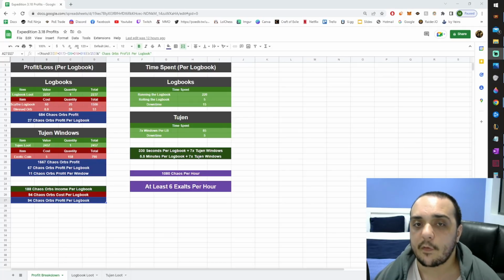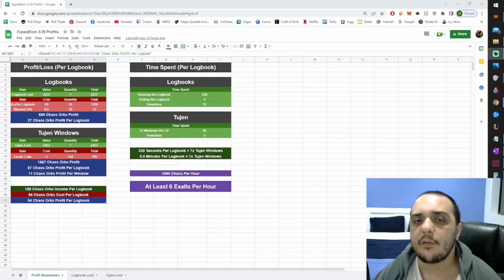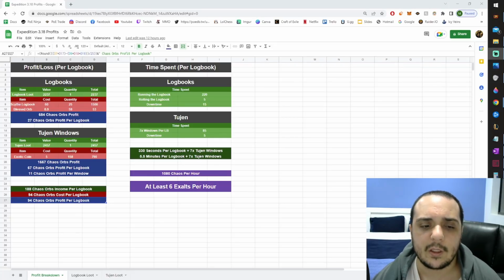Now, these averages are skewed very heavily by how often you encounter Varana, so don't go running one logbook and then asking me why you only got to do, say, 5 windows when I promised you 7. 7 is the average. If you run, say, 100 logbooks, you get to then gamble 700 exotic coins. That's pretty much how it works out.